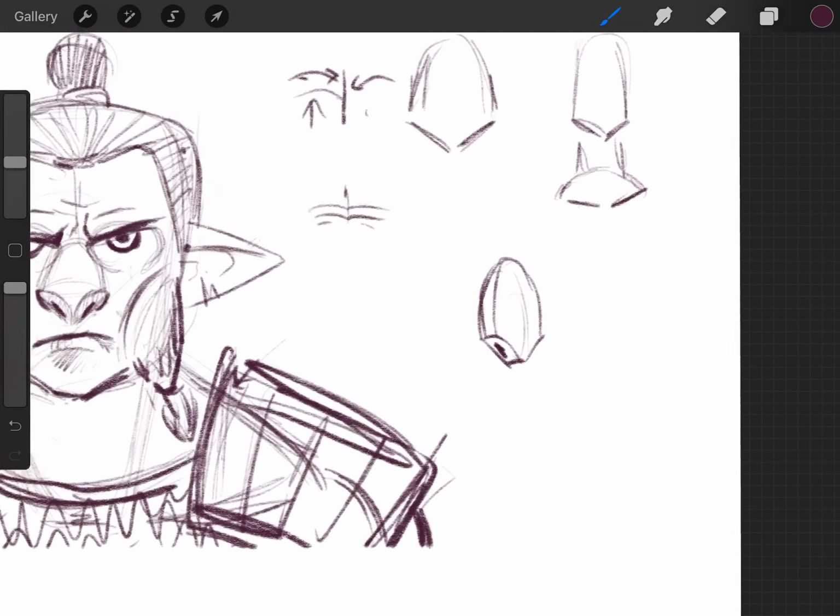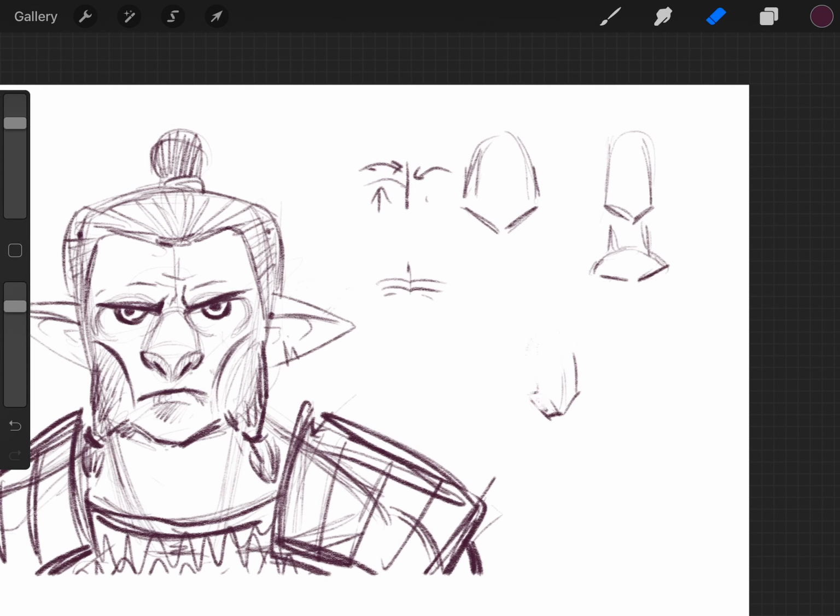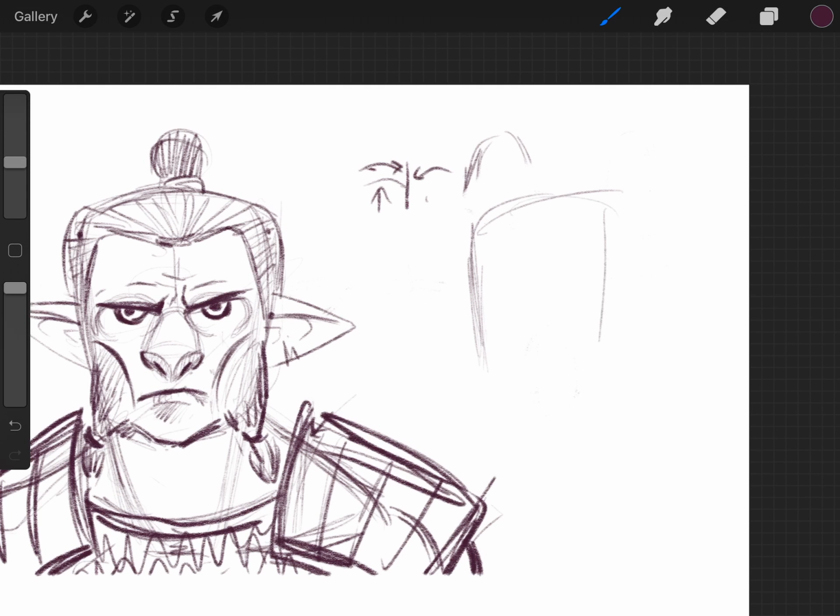Now you've got a hobgoblin going on. Let's do one more hobgoblin. We'll put his friend right there behind him. And we'll use a different head shape and just kind of go through it quickly to reiterate. So what kind of head shape should I use? This guy was a pretty basic one. I don't know, I would use something angular, whatever. I'll make this guy a little bit taller. Let's see how that looks.